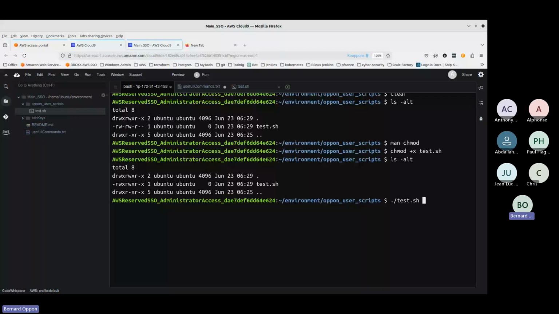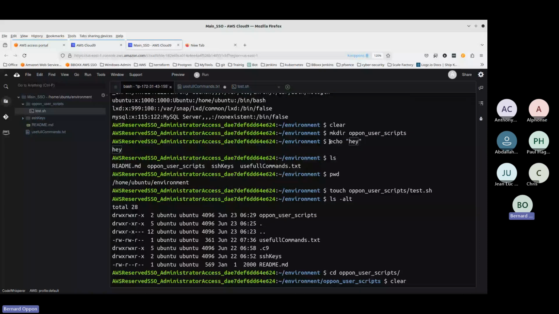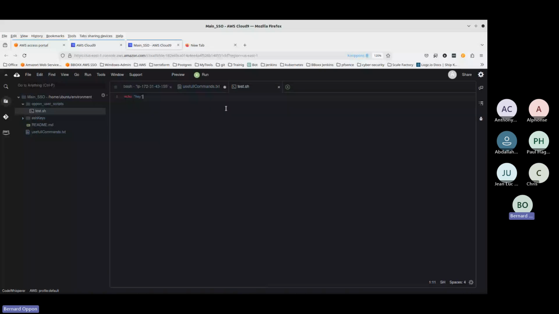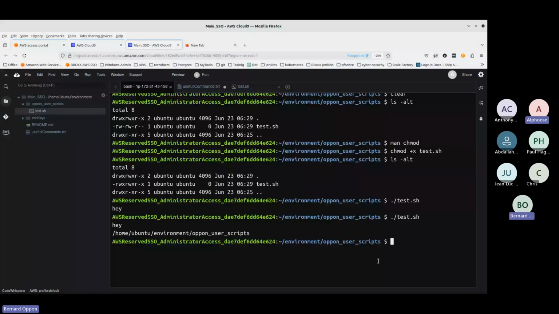When you enter, it will go and run all the commands. It will only give you the output of what was in the file. It's the same way we did it at the top here. We just did echo, but this time we have put echo into a file and we run it. The next one I wanted to do is to print the current working directory, pwd. You always have to save it and run the file again. It does both: it says hey, and then it gives you the pwd.